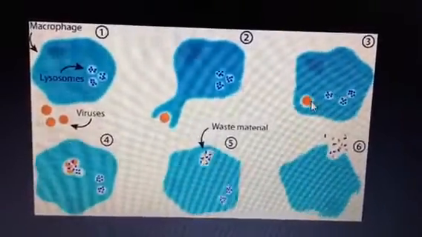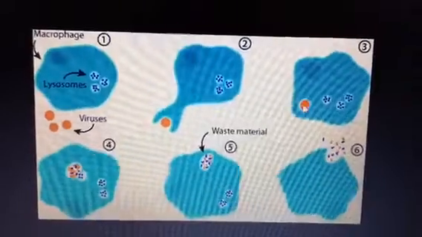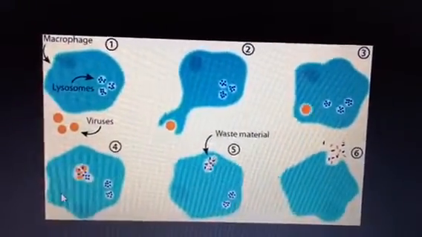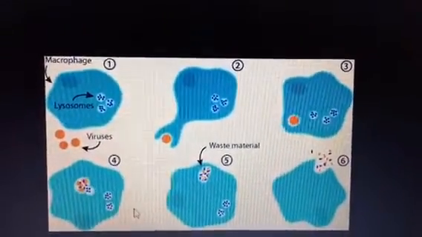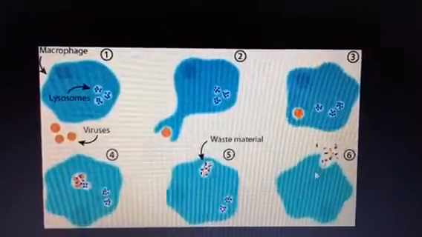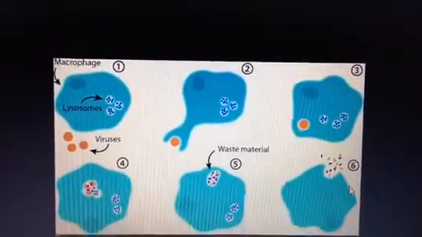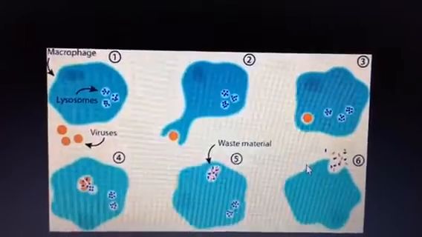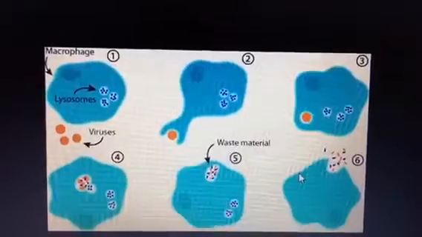So once the pathogen is inside the phagocyte cytoplasm or stomach, then it secretes enzymes into it which break the pathogen up. And then usually what it'll do is that it'll present the material on its surface, but it eventually gets rid of it. But it does present the parts of the pathogen on its surface for a reason, which I'll talk about in another video. So phagocytosis is one way of getting rid of a pathogen.